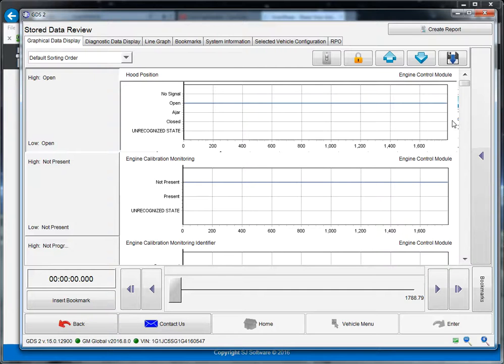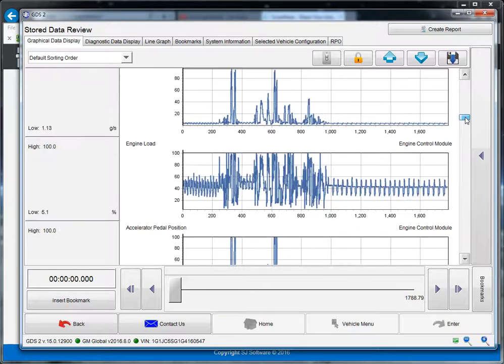And there's my data. Now I can look at it in different ways. But here's the thing. GDS2 is powerful in that it records everything you do, and that's good, but it's got a really crummy viewer. You can't see much at one time, and there's a lot of wasted screen real estate. Additionally, from time to time, the programmers of GDS2 will decide to improve the program, and they will just arbitrarily decide to erase all your saved data files.